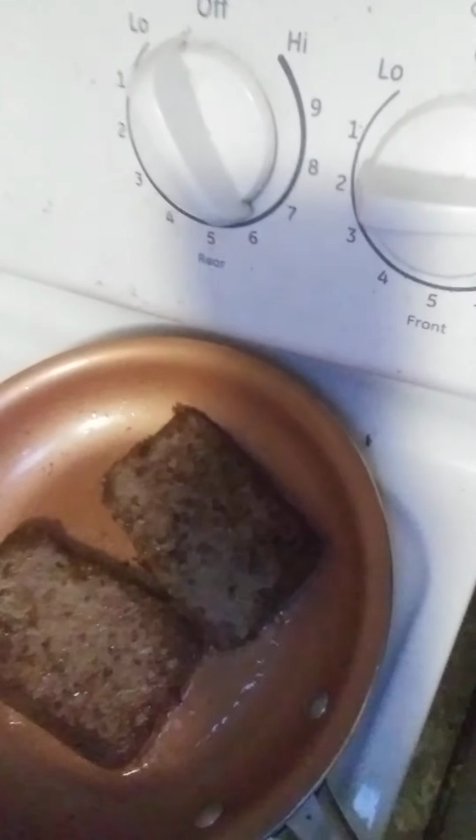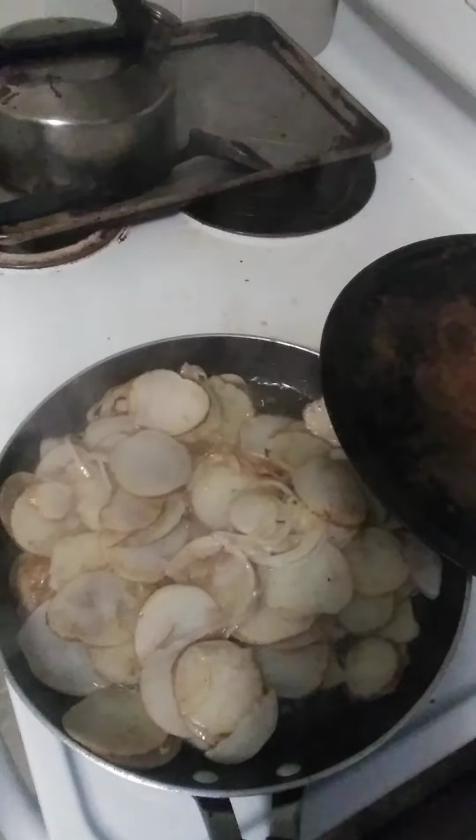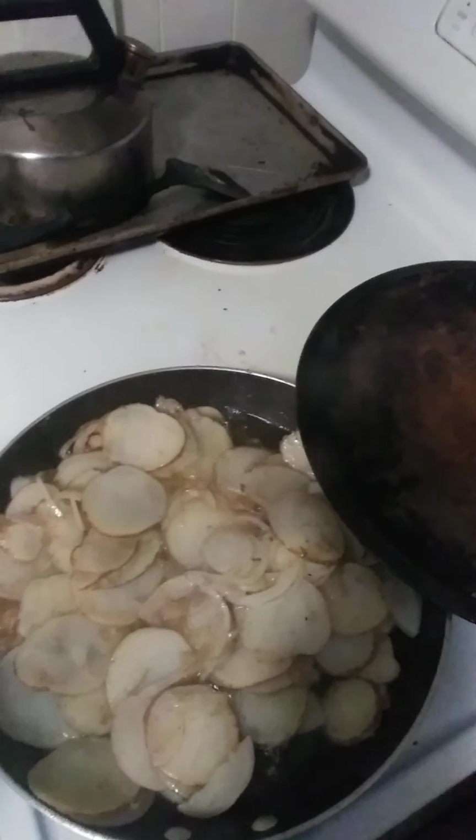And upon completion, I will be showing you the whole meal. Now this is what the Scrabble looks like when it's getting brown and nice. And over here, I've covered my taters. Just give them a cook through because they're thinly sliced. We don't want them to be raw. So I set that there and I'm going to continue on. Shalom.